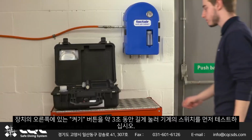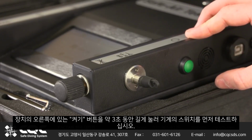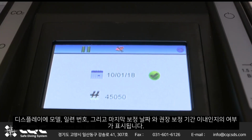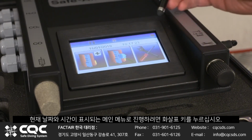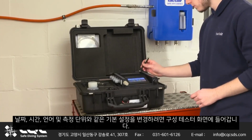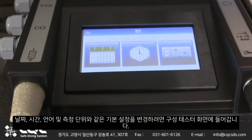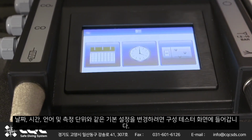To carry out a test, first switch on the machine by pressing and holding the on button, which is on the right-hand side of the unit, for approximately 3 seconds. The display will show the model, then the serial number, date last calibrated, and whether it's within the recommended calibration period. Press the arrow key to progress to the main menu, where the current date and time will be displayed. To change the default settings, such as date, time, language, and units of measure, enter the Configure Tester screen.